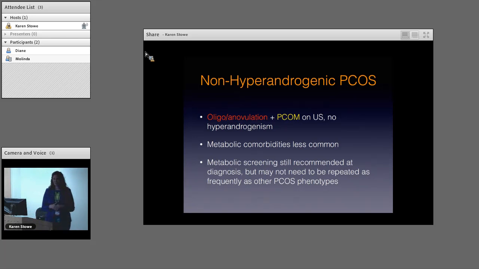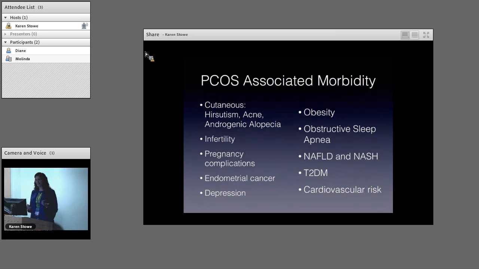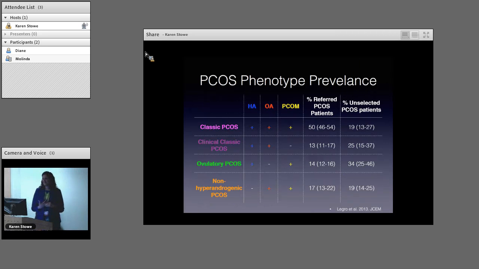So I think that might not be a terribly useful bucket. Well, I think it helps, if you fall into that bucket, you can tell the patient that you're at less risk for diabetes and cardiovascular disease. Yeah, but I'm just not sure that the PCOS label is helpful for those people.